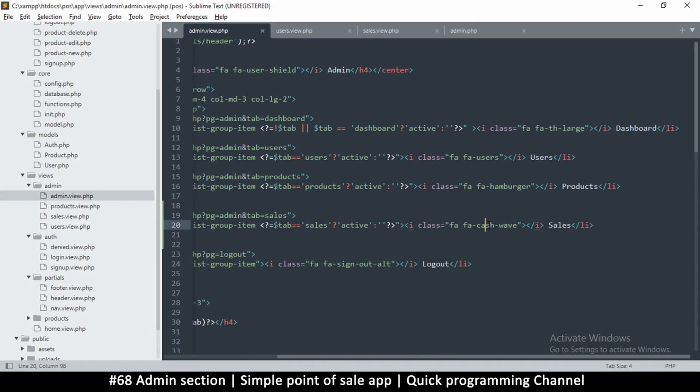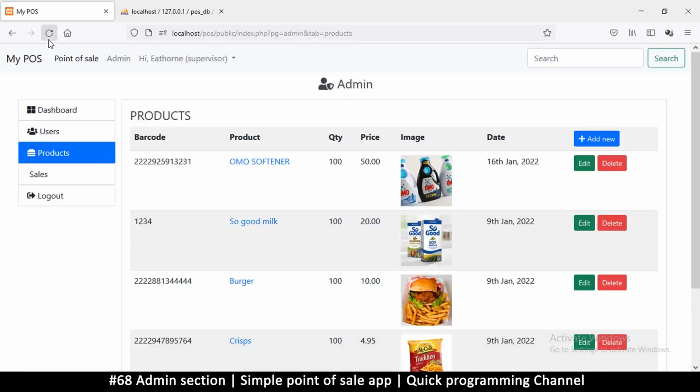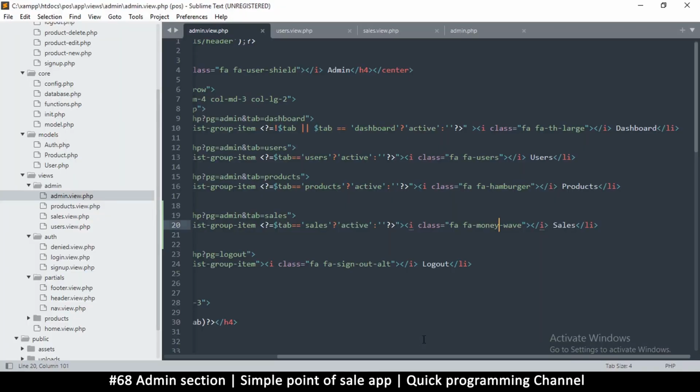What could it be? Maybe just cache. Or is it money? Or is it note? No. Let's try note.